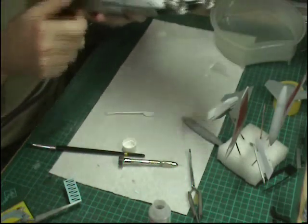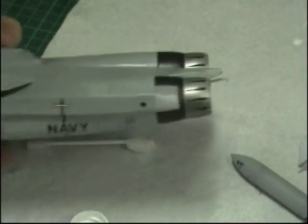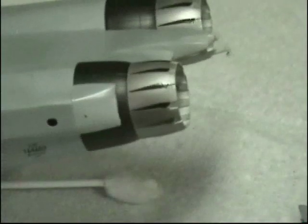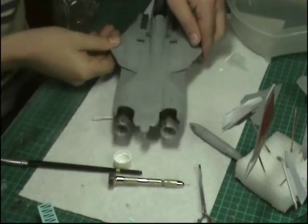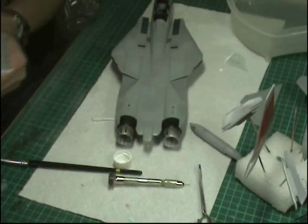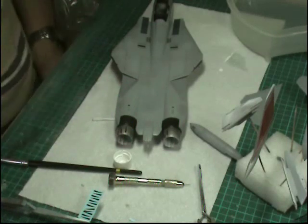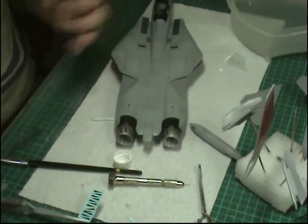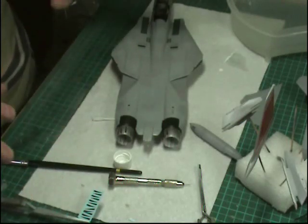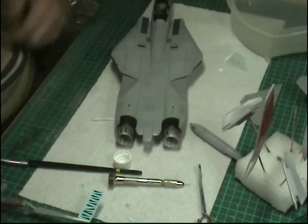If you get any silvering, just give it a couple of dots with a pin around and then another little brush over with Micro Sol - the red one - and that'll take care of any silvering. On these engines, all I did was Alclad them and then the black areas are actually decals - I've cheated. This is one of those things where I'm hoping afterburner decals will bring out a sheet for all the engines. This one is out of their F-14 sheet and they look fantastic with decals.